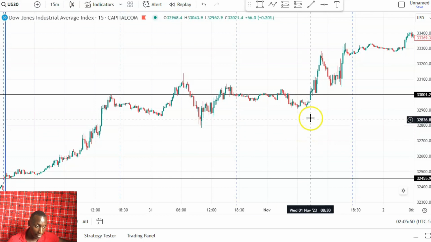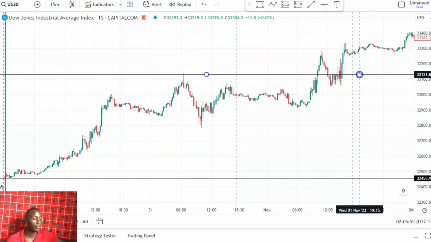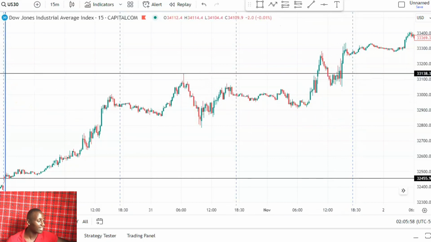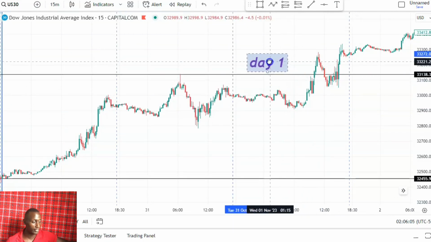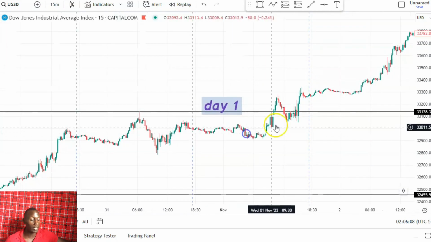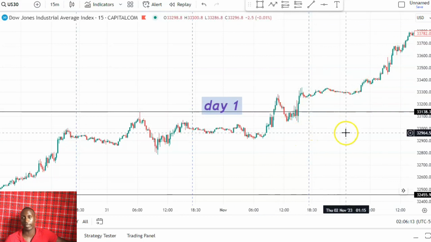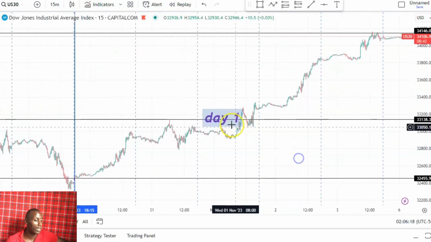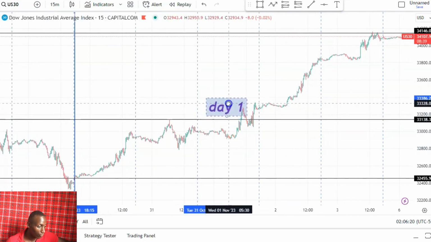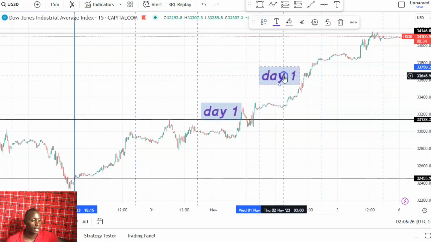But what actually happens is price breaks out and closes outside of the range. So once price does that, to me that is a reset. So now this becomes day one of the reset. So price might continue higher, or it might become also a failed breakout. You never know. So looking at it now, this is just with hindsight. We have day one of the reset of the weekly day count.